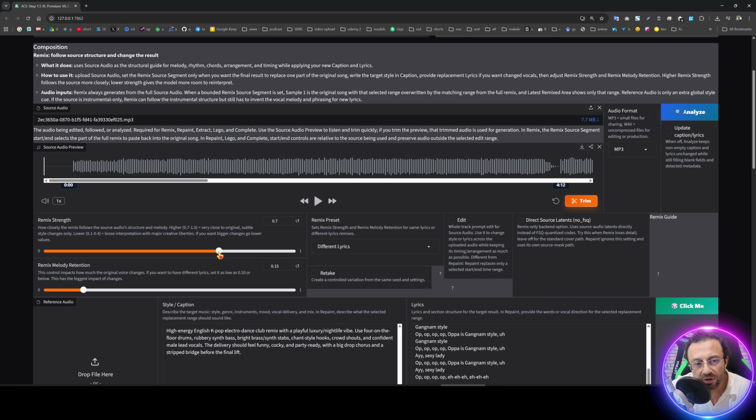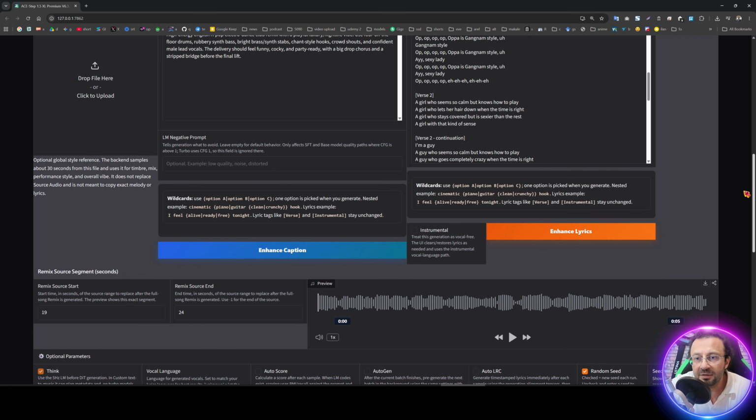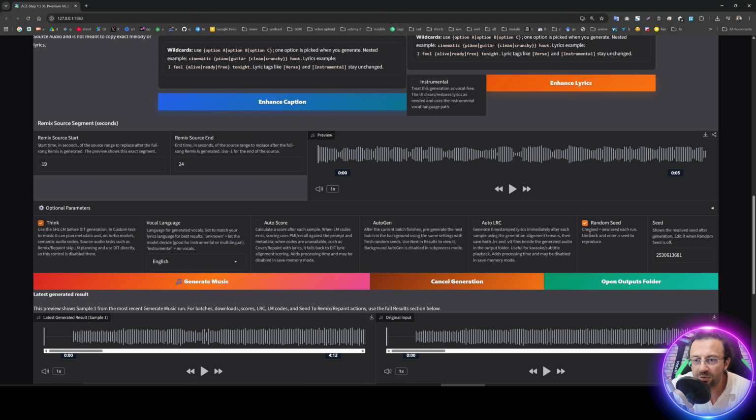And if you want more dramatic changes, reduce this value. As you reduce it, it will do more dramatic changes, like 10% will change it entirely, like 15% will change it a little bit lesser degree. So you see we have also same lyrics medium change, like 25%. Play with the percentages and see the impact it is making. If you want to see direct impact on the same song, you can also disable the random seed and set a certain seed to keep trying on the same seed value to get similar results.